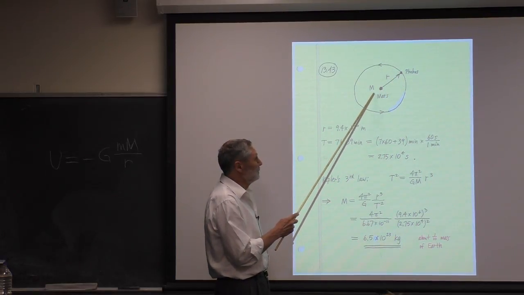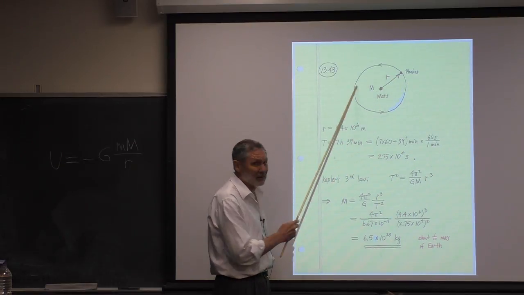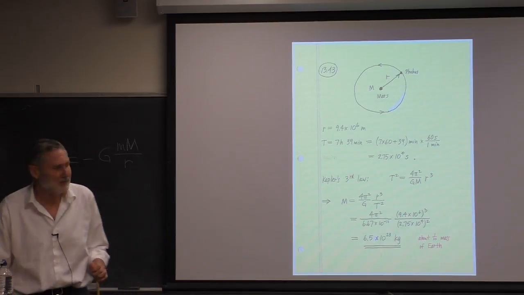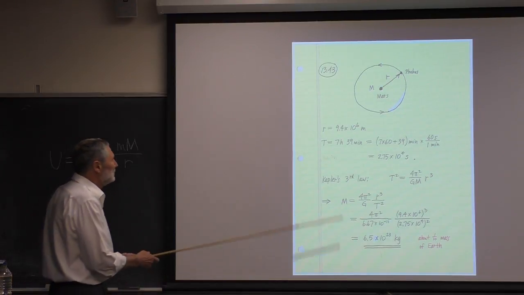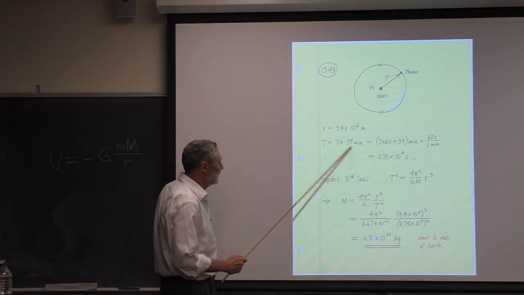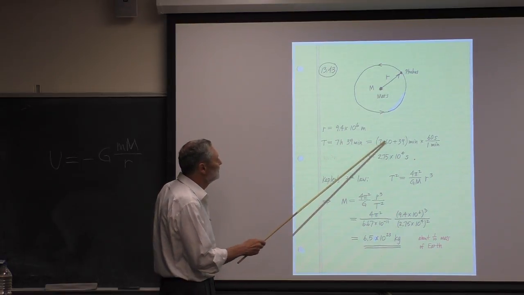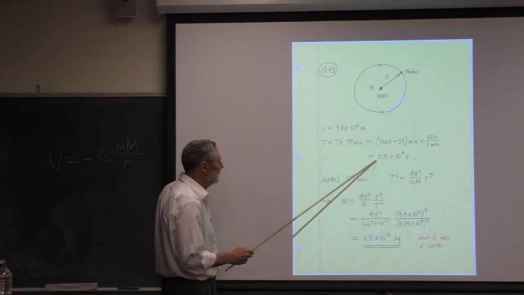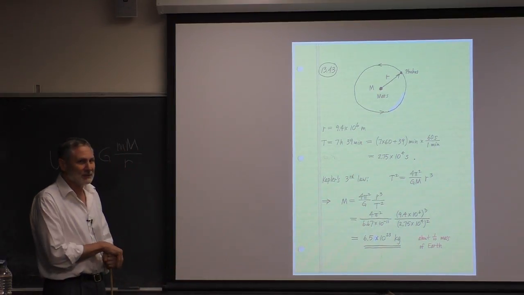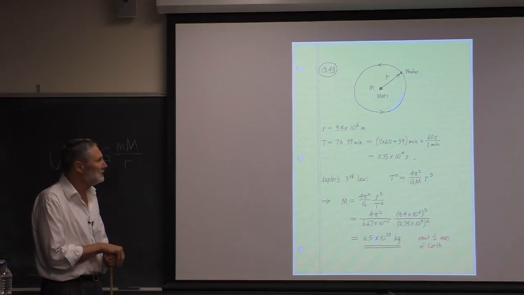I think they can determine the radius pretty accurately, but they can get a really accurate time on the period here. And it's given to us in hours and minutes. That's, of course, Earth time. So the first thing we want to do here is convert this to seconds. You can do it any way you want to, just make sure you get the right answer. I get this many seconds here.